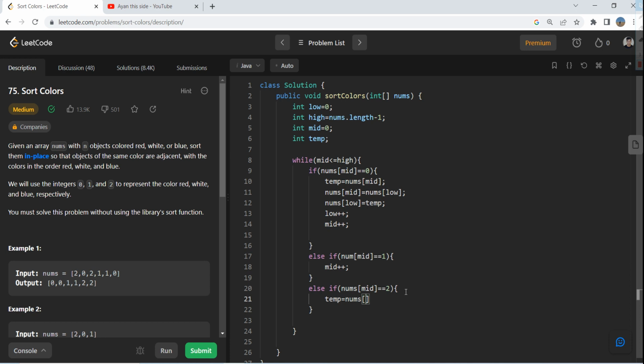Okay, so I'm just writing this code. Just a minute, it is nums, and then I add mid.